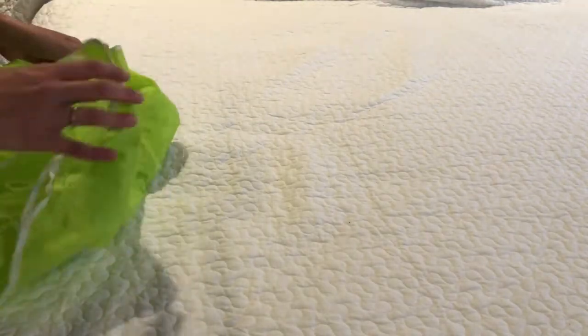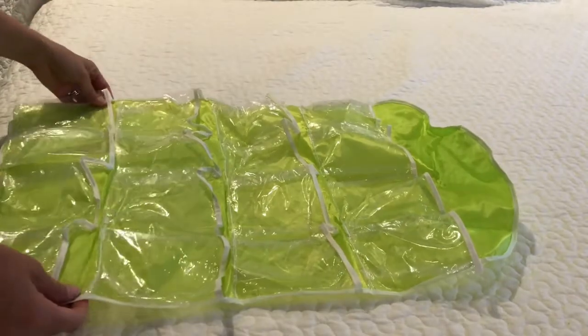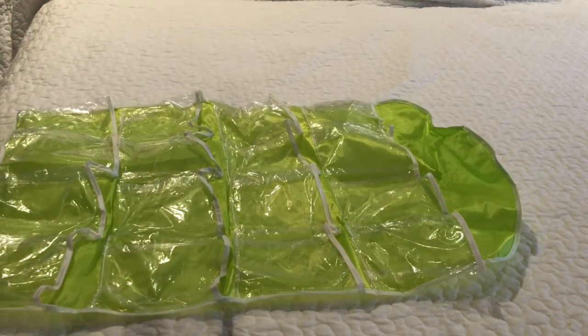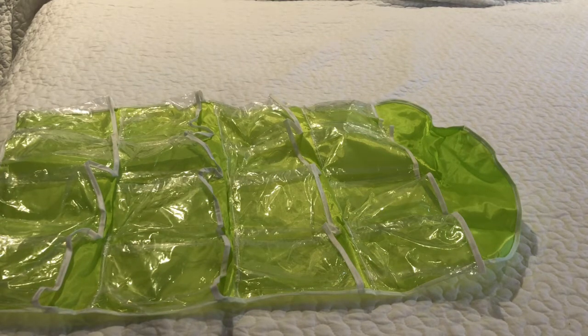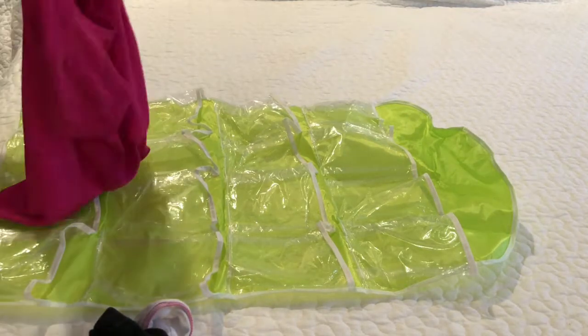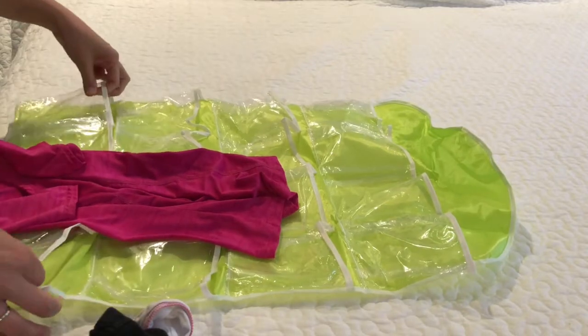The last way that I want to show you is how I pack for my children sometimes. And this also really depends where you're going and how much you're bringing. This was a great approach when we were going to Disney, and we needed a lot of stuff. And my kids are not the neatest, so they did need a lot of outfit changes. So this is a really great way to pack for kids. For adults, it's a little bit hard to put all of your clothes and fit them in here.